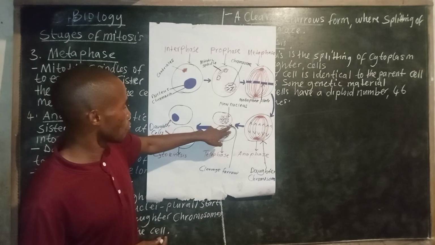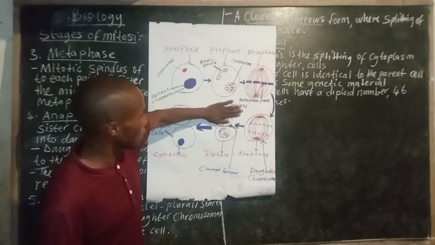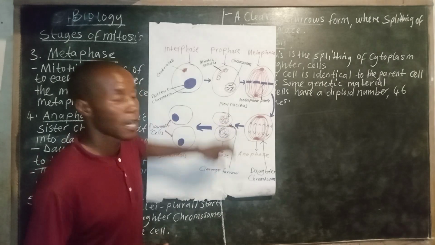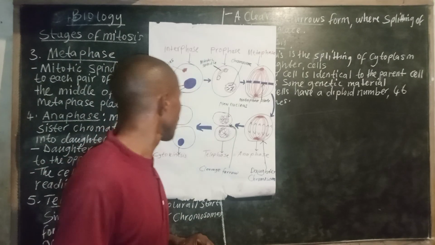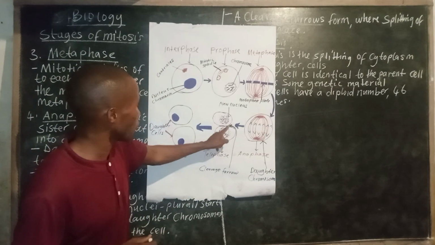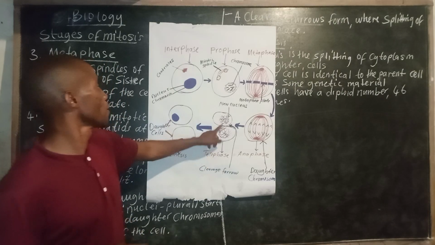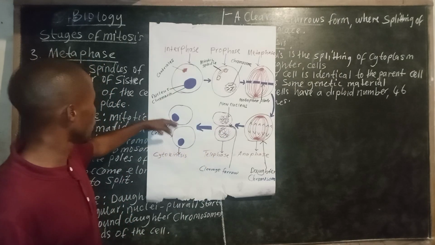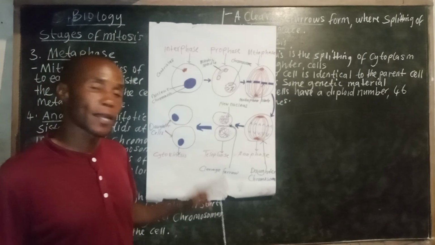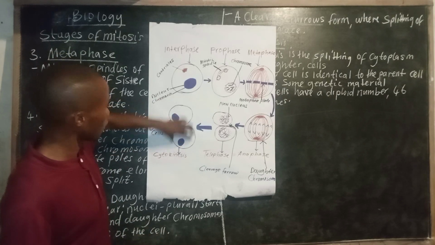So when you look at this, we are trying to see this one as a cell on its own, then we have another one here. These two are the ones we are referring to as daughter cells. Then we have the cleavage furrow there. This is under telophase. Then from this stage, we go to the last one, which is cytokinesis. You are now able to see the clearly separated cells called daughter cells. So we have this one, this one.